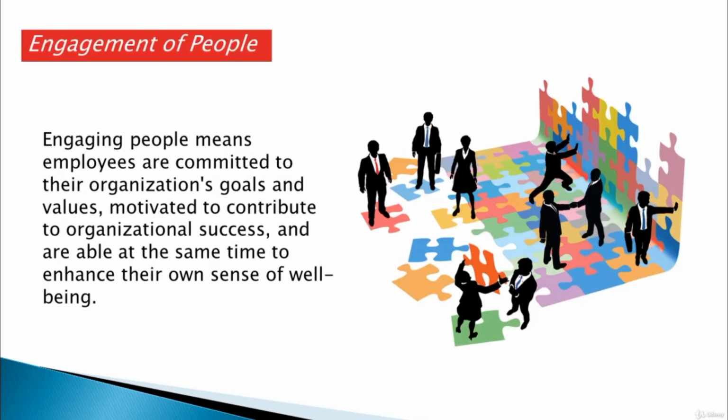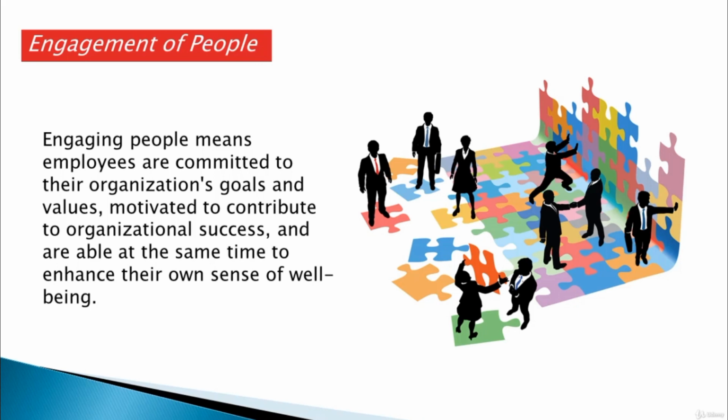The third quality management principle is the engagement of people. Engaging people means that people should be fully involved. It means that they are committed to their organization's goals and values, and they are willing to contribute to that organization's success. Forget about the old model where the CEO or the owner or whoever it is at the top management gives the order and everybody else in the organization does the work. No, now everyone is involved. Everyone gives their idea.